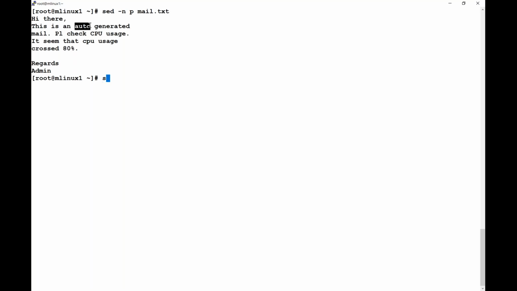So I can say sed hyphen n, right? And you can use the single quotes here also, and you can say search a word. What word? Maybe I'm looking for a word called auto. If you found that word, what to do? Print it. From which file? Mail.txt. So you see in this file, wherever the word auto is found, it is searching and printing for us, right?